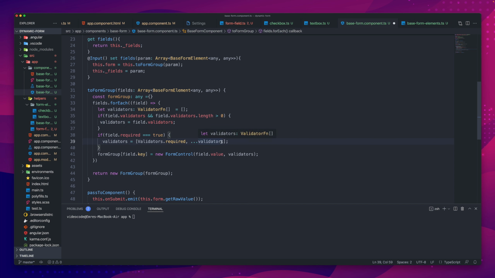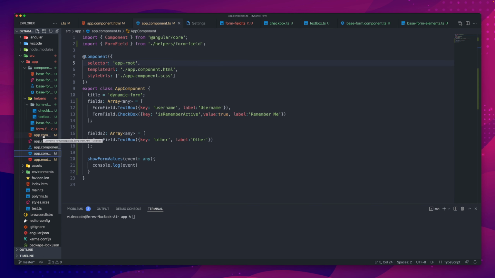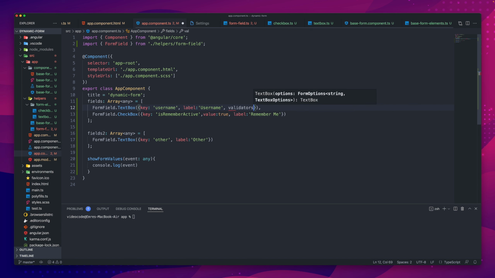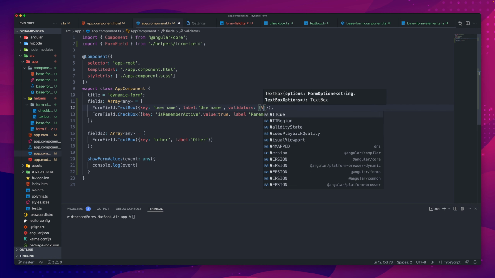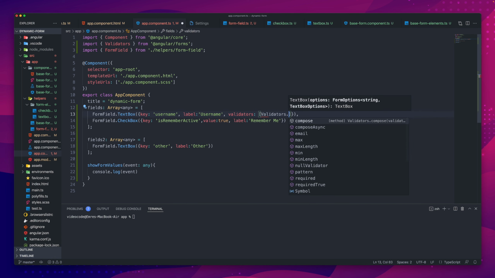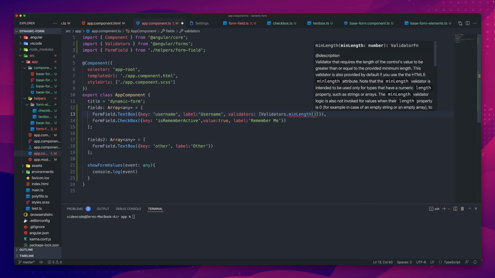After that, let's add some validations to our form inside the app component. I'm opening the component test, and for text box field, we can say a minimum length for the username. Validators dot min length. Maybe we can say 3.